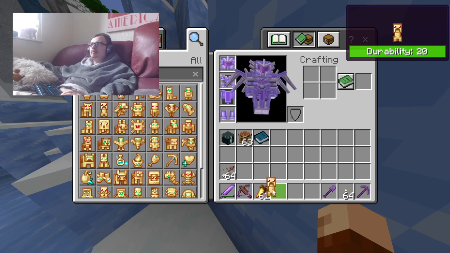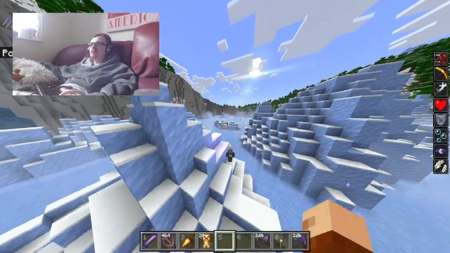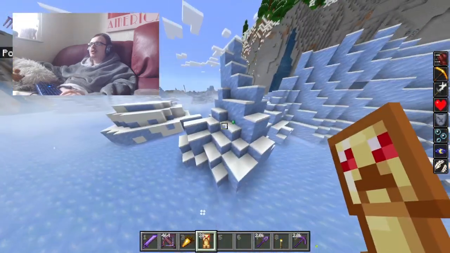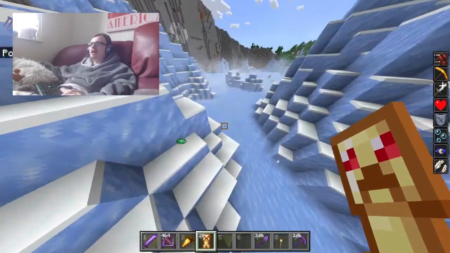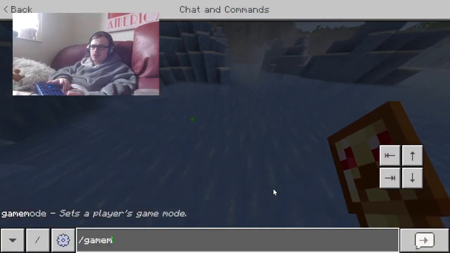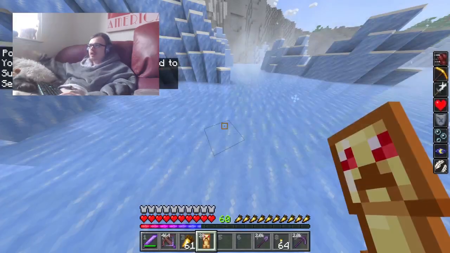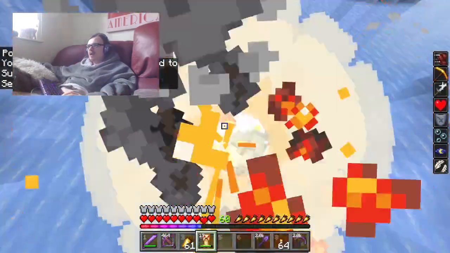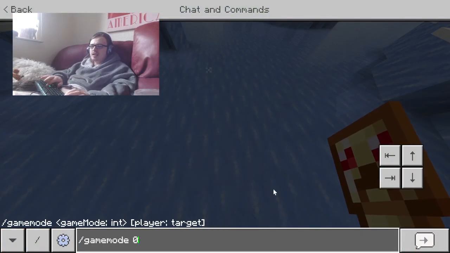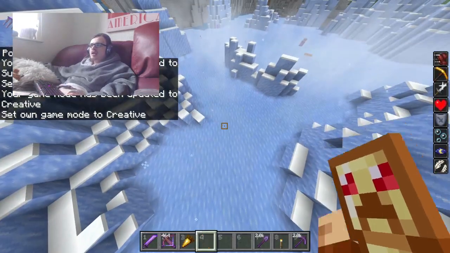Creeper totem. Interact to trigger an explosion. Ah, that's cool. So it does damage to the hostile mobs, but not to the environment. Game mode 0. And you don't take damage, but it does have only a few charges. So yeah, that's pretty cool.